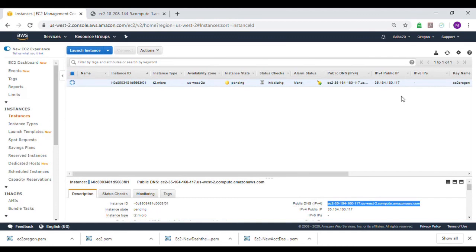Also remember, guys, that whatever we copied into that ec2 instance in the North Virginia region should be exactly the same. So let's copy and paste what we've done and see if it's going to be the same.